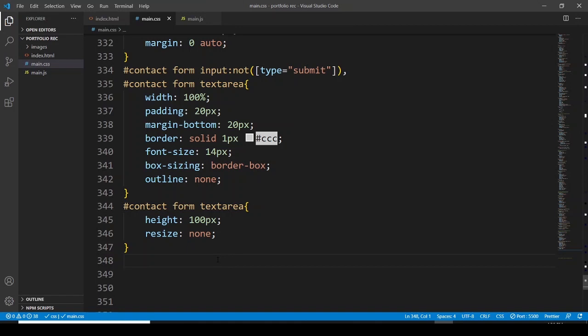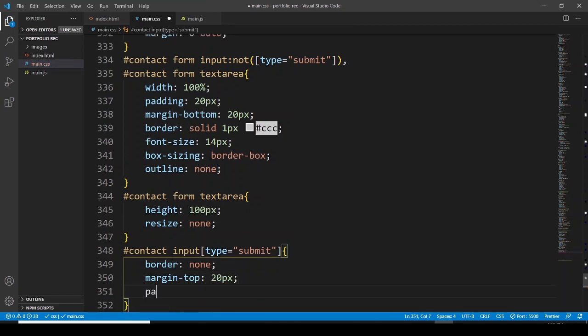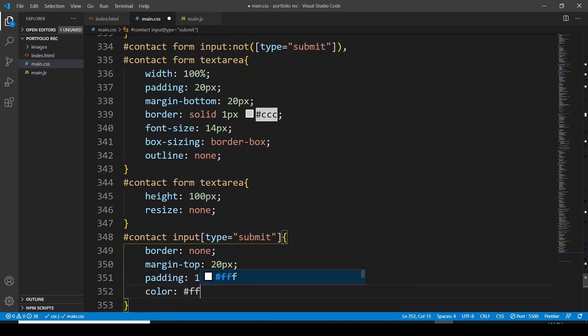Now I would like to go with the contact input, and let's go with the type is submit. Okay, and here let's use the border, which is going to be none. Margin top, it would be 20 pixels. Padding, which is going to be 10 pixels and 30 pixels. Color for this is going to be white.